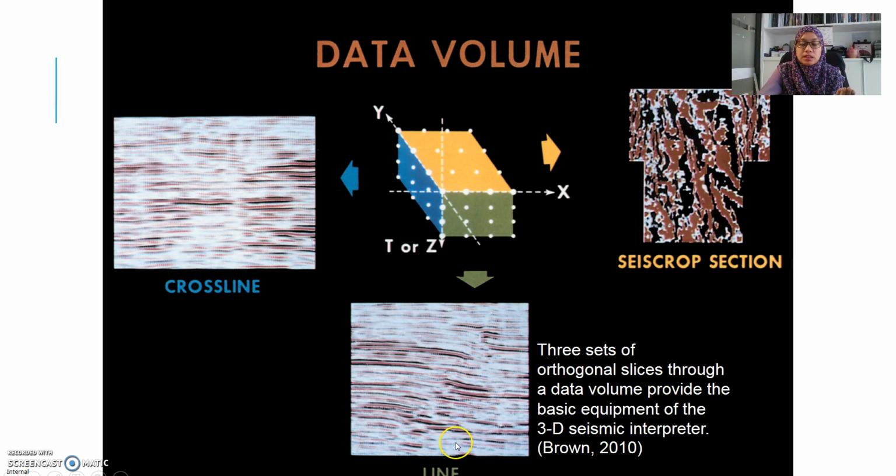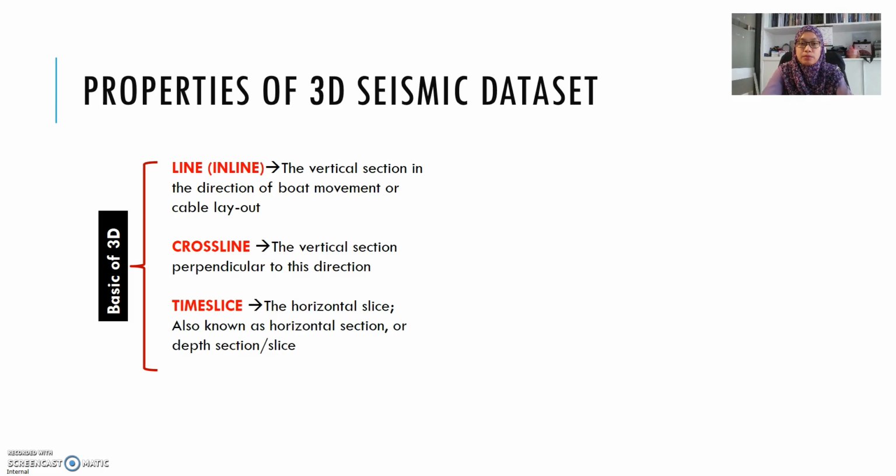This is because usually the line or the inline is parallel to the strike direction or to the acquisition line, which is the sail lines, where you have your boats towing your receivers. This is the direction of your inlines, and it is usually parallel to the sail lines. On the other hand, the cross line is just an imaginary line where we use mathematical calculations to combine the data that we receive from all receivers, and then we stack it and it becomes cross-line information.